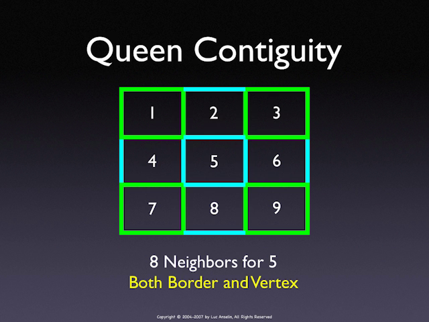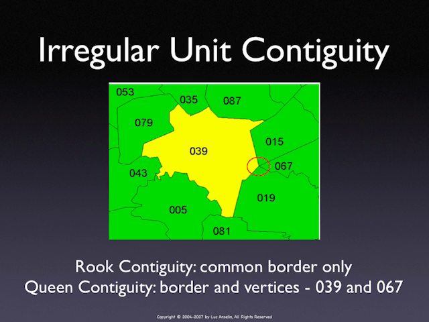This is an illustration. In an irregular setup, the terminology we use is rook when it's common boundaries, and queen when we also include the vertices. Look at the circular area: depending on the GIS, this corner will be a point or a tiny little segment. If it's a tiny little segment, it's counted as rook. If it's an actual point, then it's not. And the queen criterion would take them both.